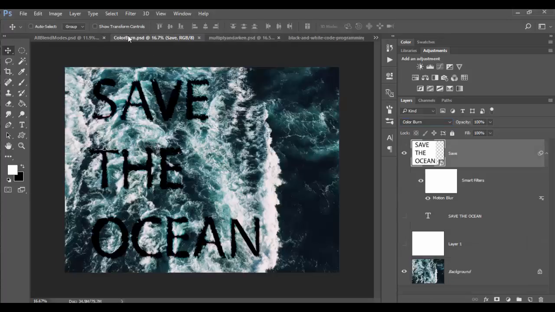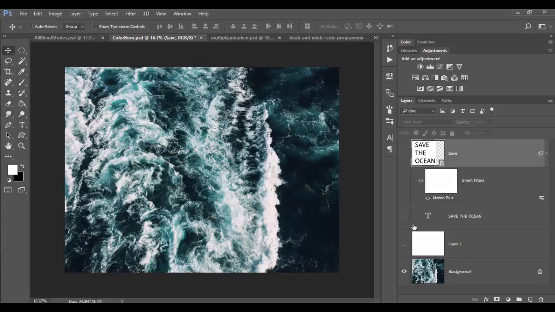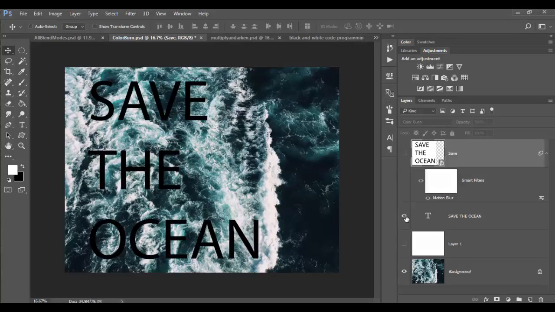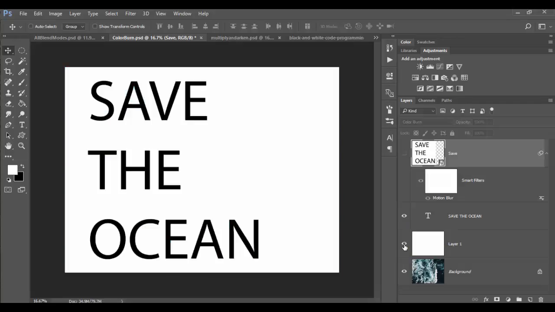So let's go over to the color burn image here, and what I'm going to do is share how to create this text here, which has this groovy kind of burn-in feel, which goes along with the waves of the ocean here, this theme, Save the Ocean. So I'm going to turn off the layer and turn on text that says Save the Ocean, and then I have a white layer here that I'm going to put underneath the text.